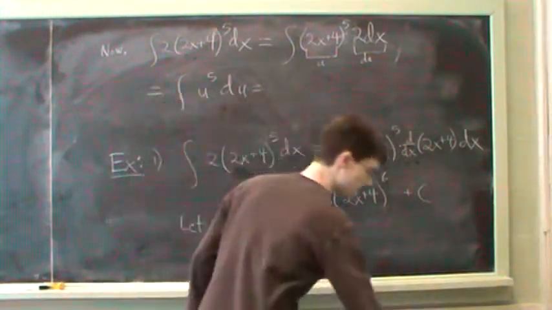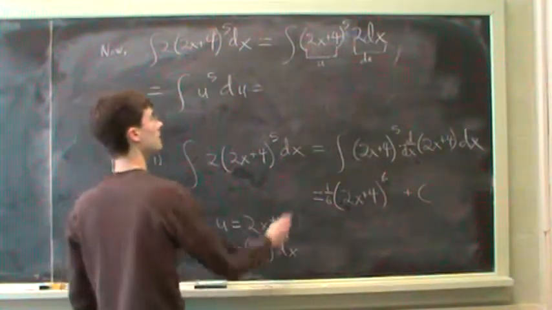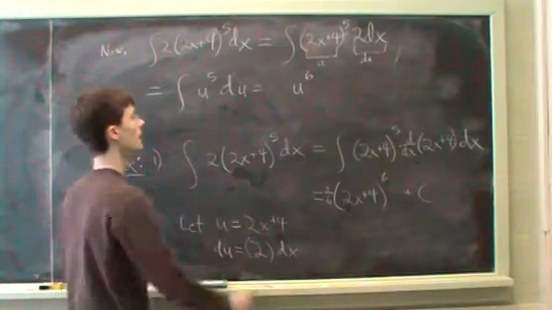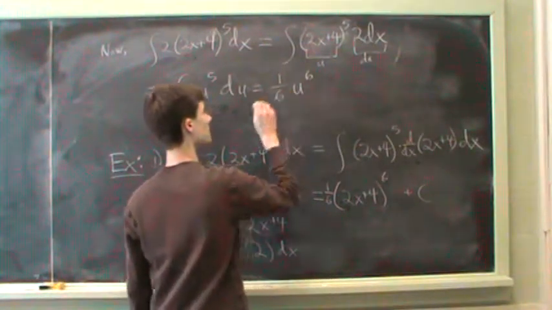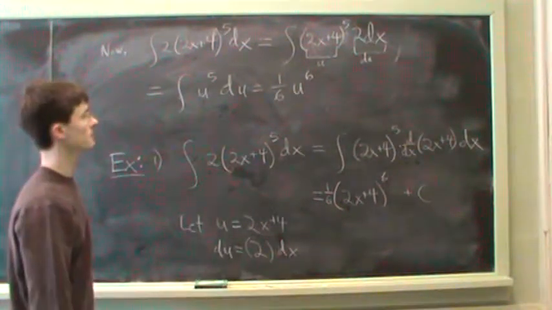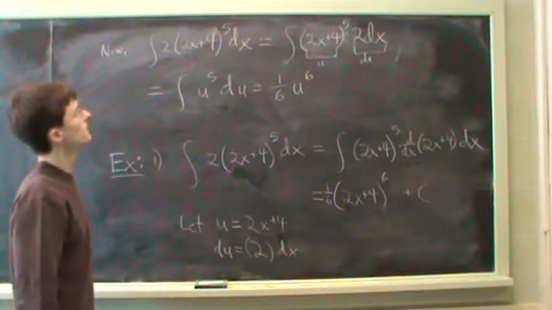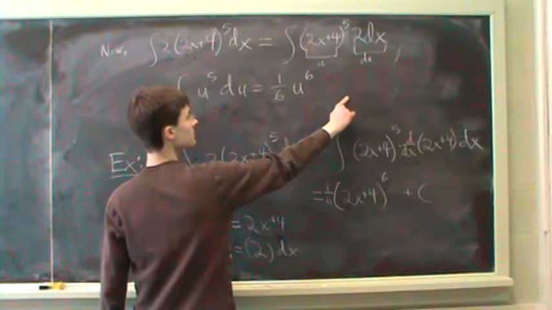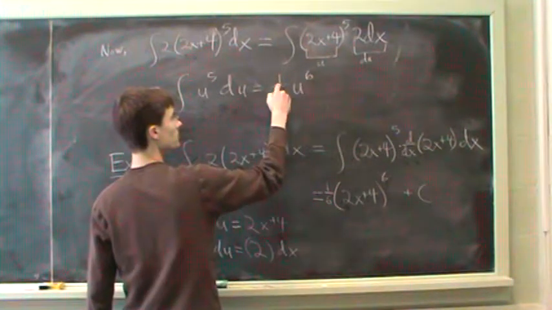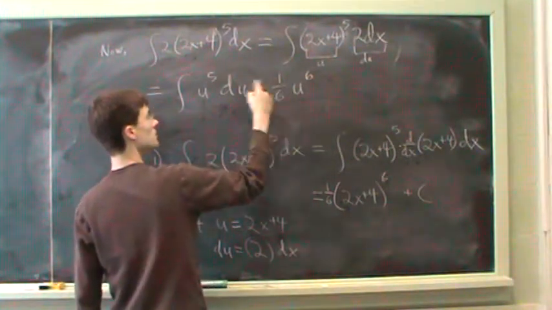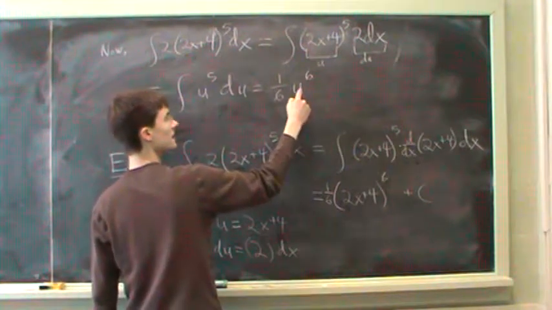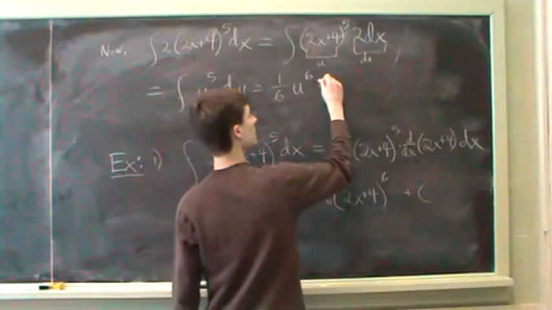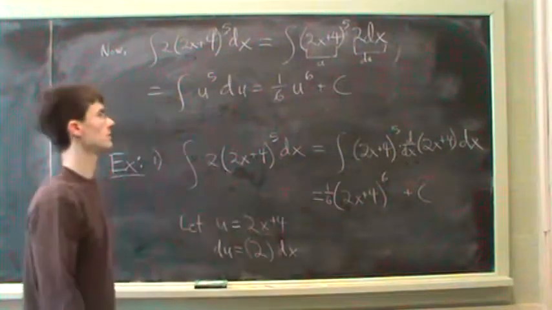So we integrate with respect to u, and we have to increase the exponent by 1, and we also have to multiply by a constant. We have to divide by the new exponent, so that when we differentiate this, we pull down the exponent, the coefficient becomes 1, and then we have u to the 5th, because we have to reduce the exponent by 1, and then we have the constant of integration.